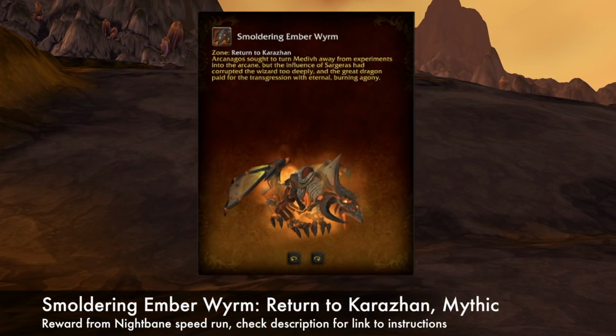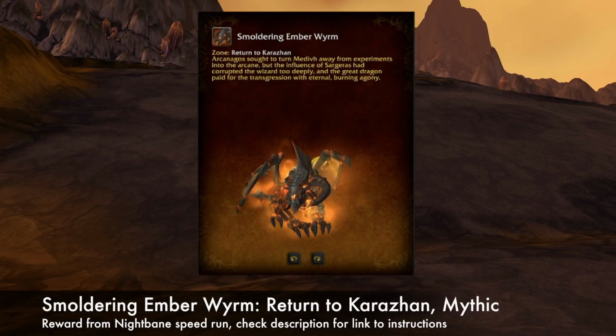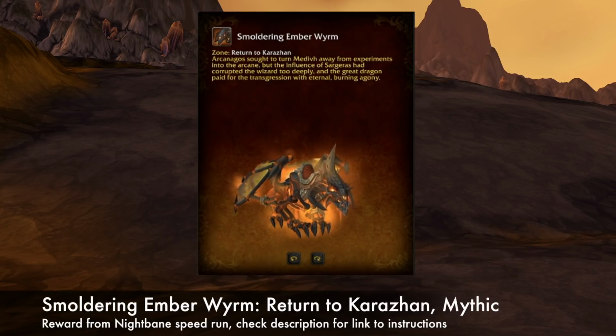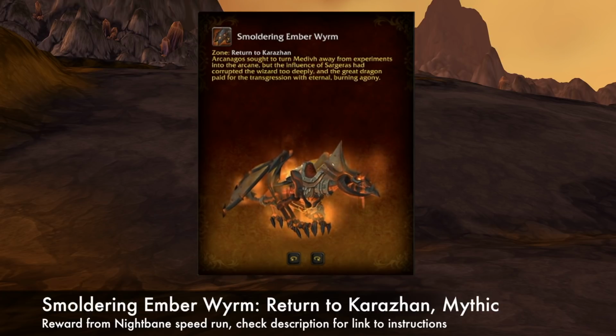Finally, while this isn't a raid mount, you should try to get the Smoldering Ember Wyrm before Legion ends. This mount is awarded for performing a Nightbane run in the new Return to Karazhan dungeon on Mythic difficulty. This speed run requires a well-coordinated group that knows what they're doing, so make sure you do your homework before attempting this run. Check the description for another link to Wowhead.